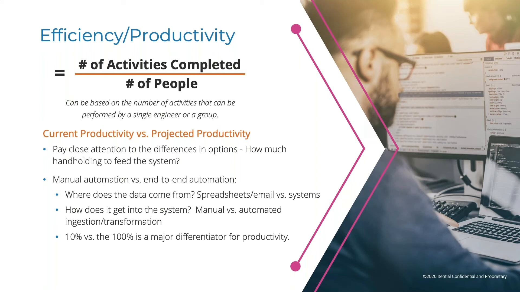To illustrate this, consider the differences between two approaches to the same problem. In the first approach, the automation system performs a closed-loop operation, receiving a trigger based on a network condition and implementing the change without any human intervention. In the second approach, an engineer receives the alert, identifies the problem, determines the solution, develops and tests the code, and then uses a script to automate the change. The first approach requires no human effort, except maybe an approval to confirm the change. The second is still automated, but requires much higher human effort. Approach one has an extremely high efficiency and productivity value, while the second scores much lower because of all the effort involved.